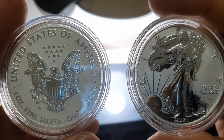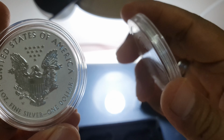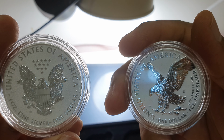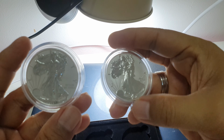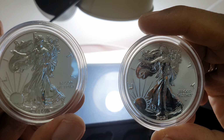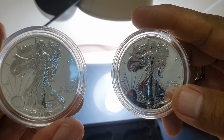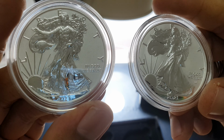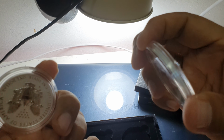You can see the W mint mark is on the bottom left, while for type 2, the S mint mark is on your right. As I mentioned before, the difference is that for type 2, we have a WA engraved on the bottom right here. You can see that the text design is also different.